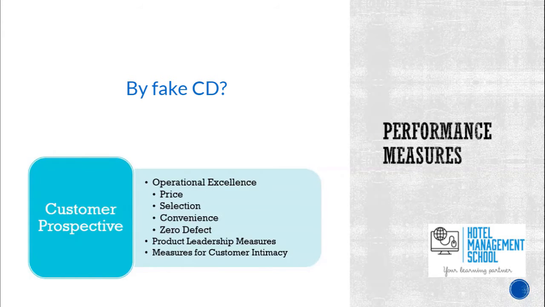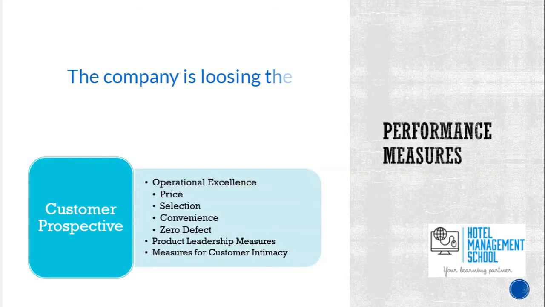There is a bigger problem in the industry. You can buy the CD off the road, correct? One day after the movie is launched, the next day it is already available on the internet. The second next day it's available on the streets. So the company is losing the revenue. From the third day onwards, the sales will go down. Because if the movie is available on the street, why do you need to go to the cinema and pay the money unnecessarily? You can watch it for free.